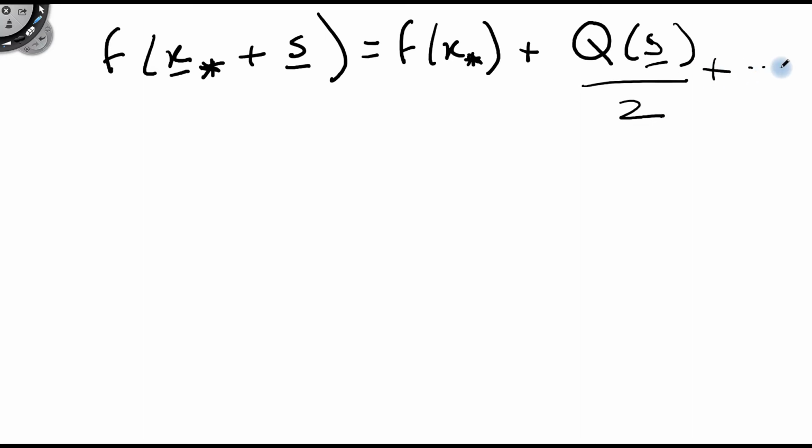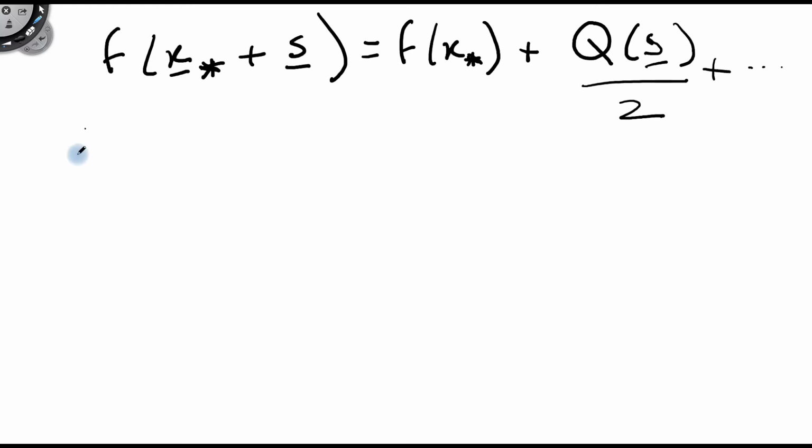And why have we done this? Well, remember we had this little sketch that I drew at the beginning, where if we have a global minimum, what we're saying is that the function will increase for all values of s. And what it's saying there is you've got the function at the minimum and this deviation from the function at the minimum. So if this thing is positive for all values of s, then the function at x star is the global minimum.